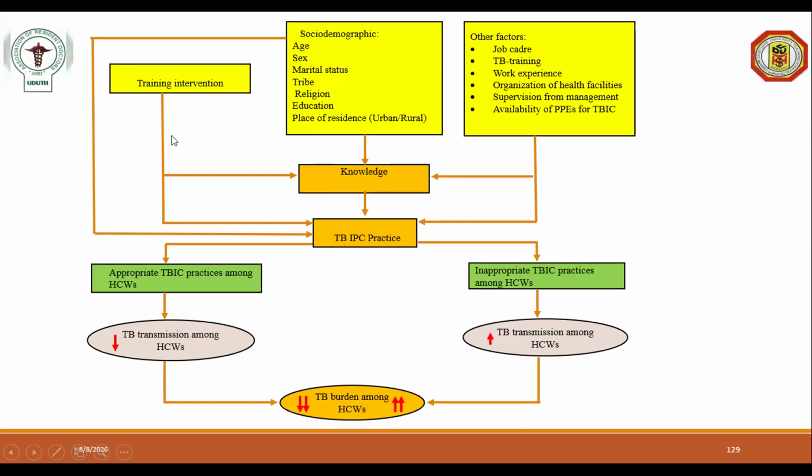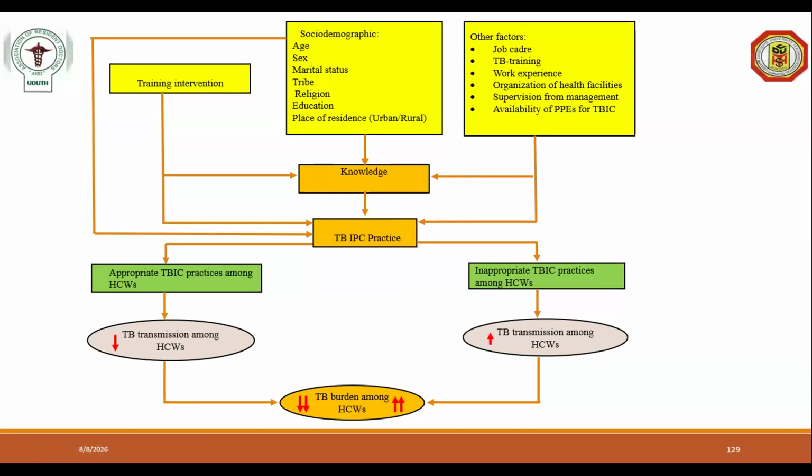That is why you see arrows going from training intervention to the knowledge and to the practice. You see other factors like job cadre, TB training, working experience, and organization of health facilities. They can affect knowledge, and also practice.